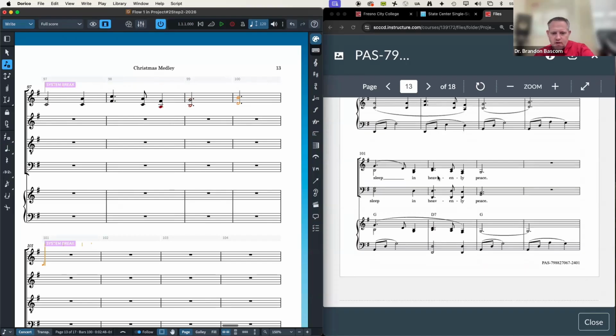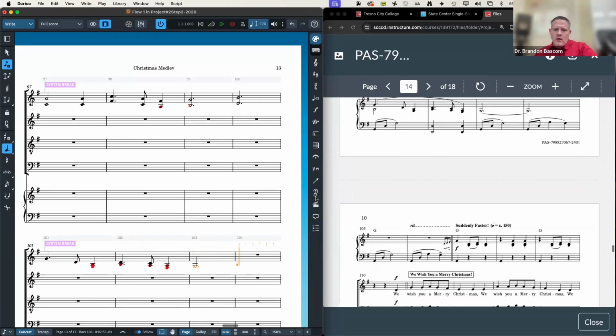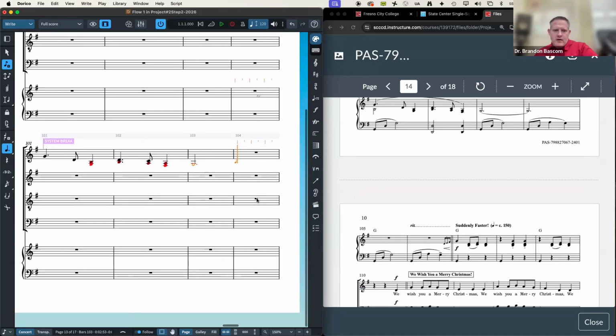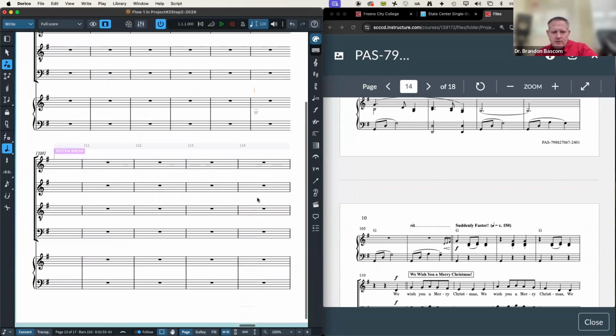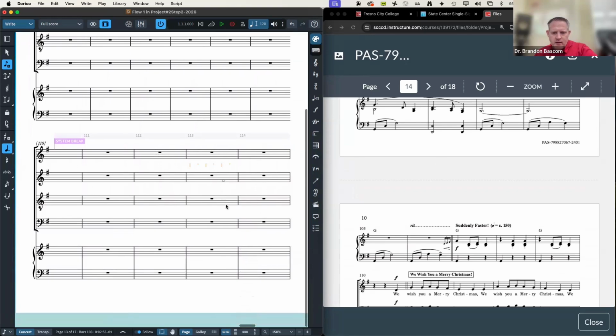Here I'm gonna put in the soprano. Excellent. Piano only until 110.